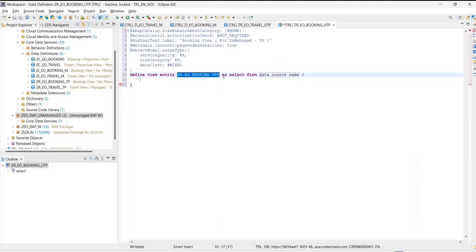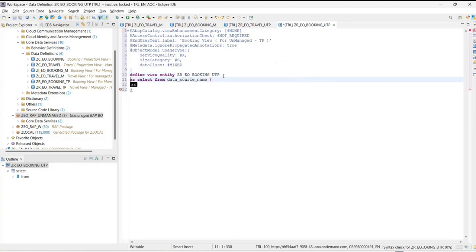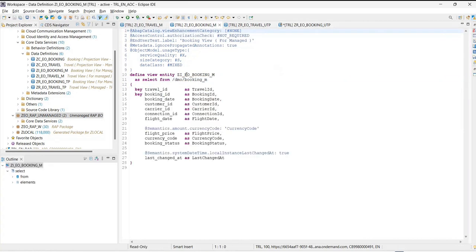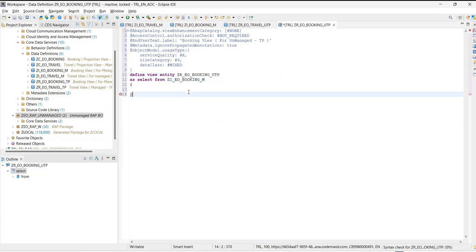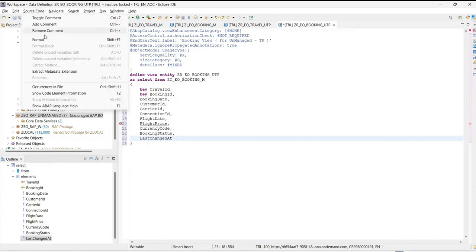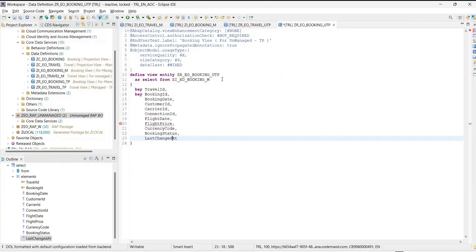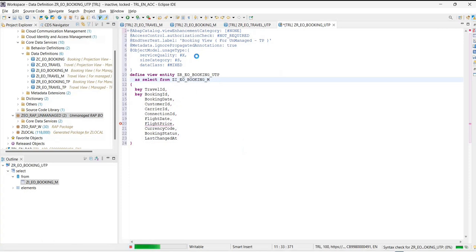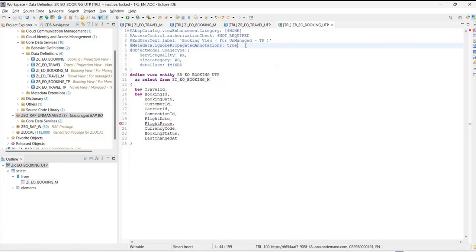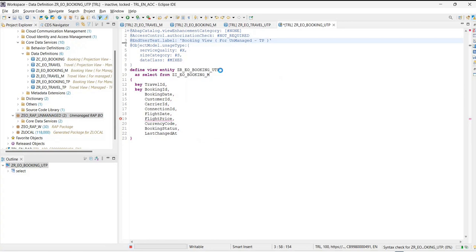Okay, and here we'll just simply say that my data source will be this booking. Okay, and we won't ignore this, so we'll just say remove this. So at least we'll just get the annotation that we specified at the base layer.